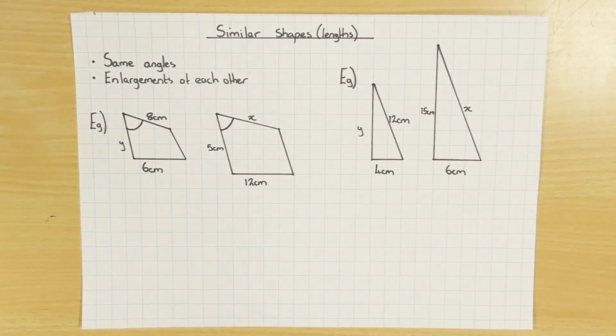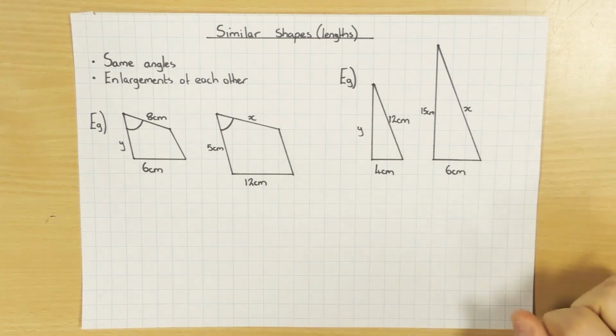Hi guys, in this video we're going to have a look at similar shapes, and we're just going to concentrate on comparing lengths in this video. So in part 1 I'm going to concentrate on the lengths, and then in part 2 it's going to look at area and volume. So in this particular one, as I say, we're just going to look at lengths.